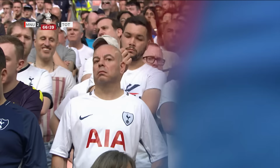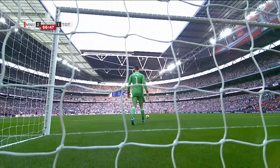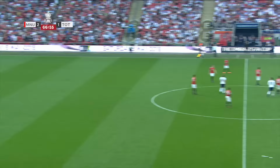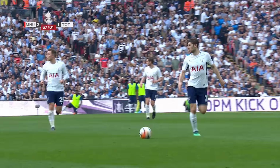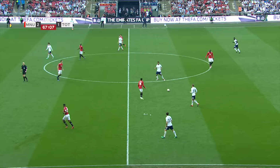They look glum, don't they? The signing from Paris Saint-Germain to come on and change this cup semi-final. He won the cup three times with Paris Saint-Germain, won the Copa Sudamericana with Sao Paulo, Lucas Moura, and he's only played 7.25 hours of football in the entire season.